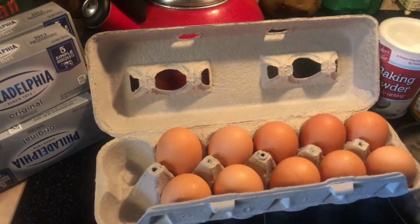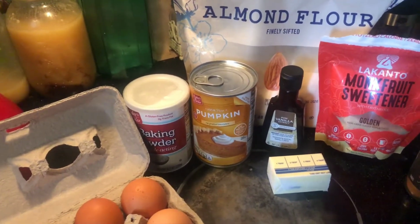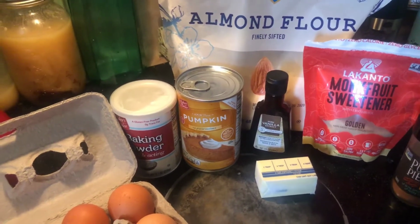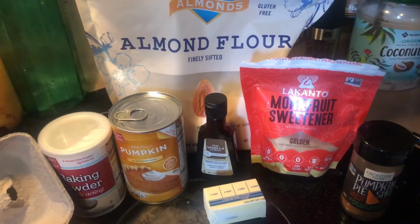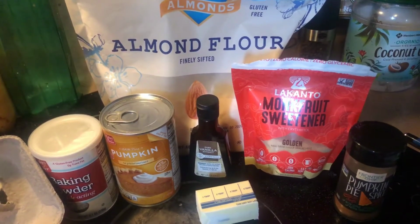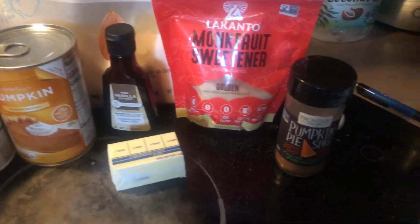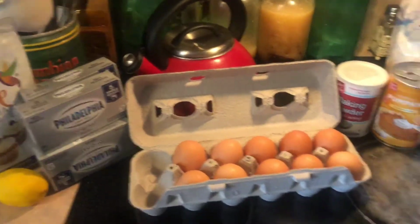You're going to need 4 eggs. You're going to need pumpkin, 100% pumpkin, not any pumpkin pie mix, just pumpkin. Baking powder, almond flour, monk fruit sweetener, or granulated erythritol will work too. Vanilla. You're going to need 1/4 cup or 1/2 stick of butter, and pumpkin pie spice. So these are all the players in the game. Let's get this party started.